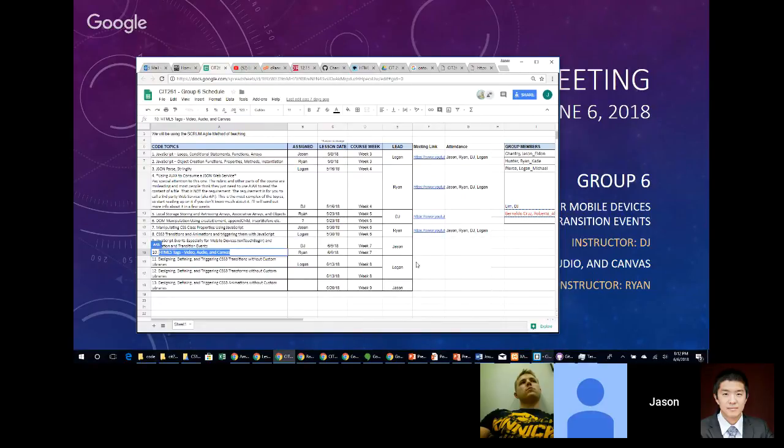Anyways, for next week, looks like Logan's teaching topic 11. Any volunteers for 12? We're supposed to teach 3 each. Is that right? I think everyone has to teach 3, and one person's probably gonna have to teach 4.